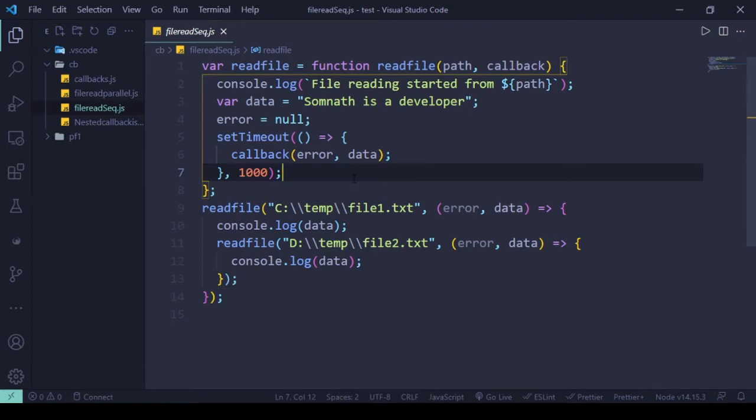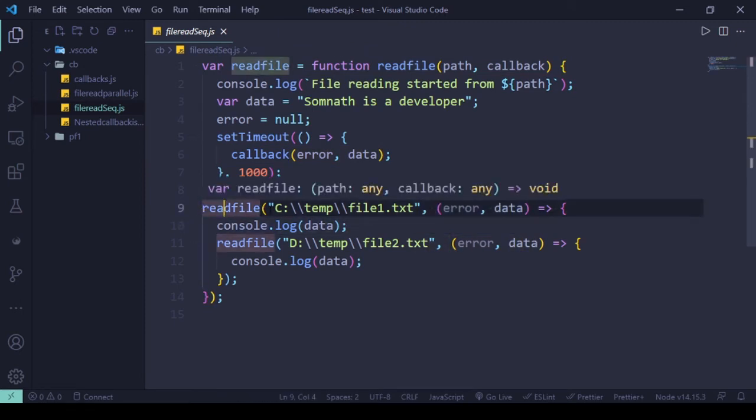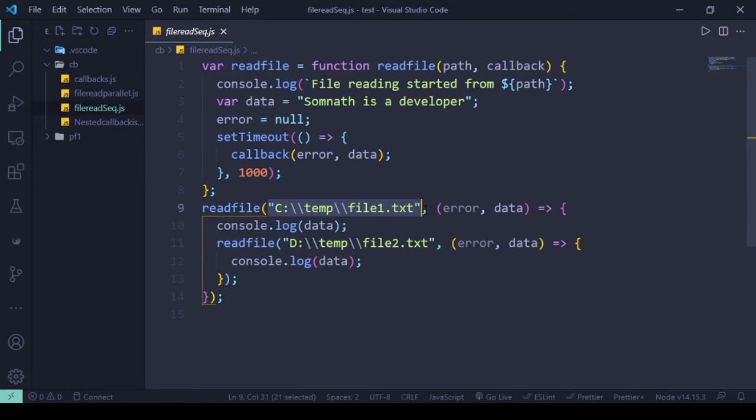So once this particular process, meaning reading the content from the file, is over, I'll just run this callback. So what will happen? It will just send out the data over here, right? Because this is the callback that will be triggered, because here I'll be calling read file, followed by the path where my file does exist, and then it will be logging the results.